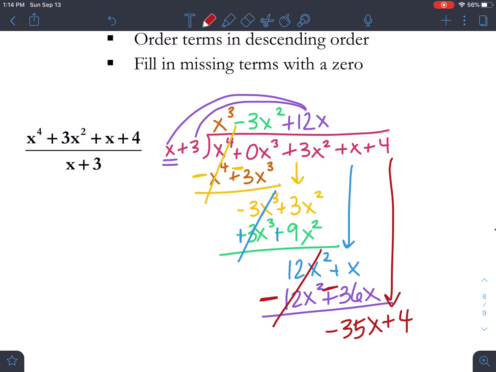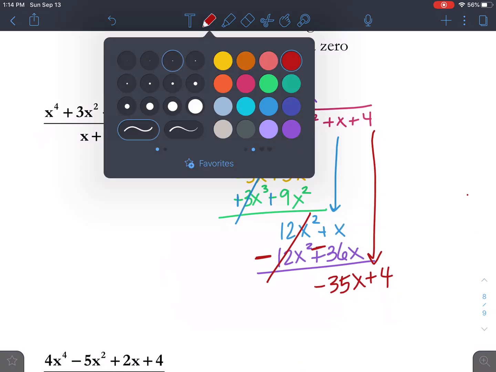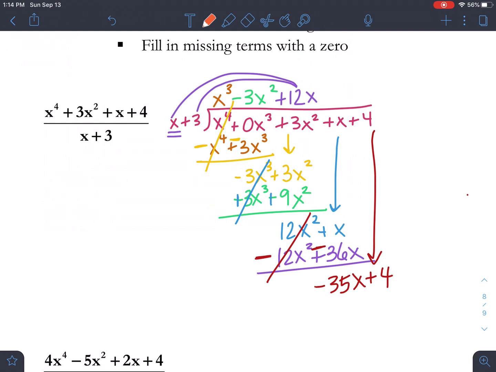And your last couple steps here is, we're almost there because really we can't divide too much more in. Your last steps here, negative 35x. So again, you want it to exactly match negative 35x. So you're thinking, what can I multiply x by to be negative 35x? I'd multiply by negative 35. Negative 35 times x. Negative 35 times 3 is negative 105.